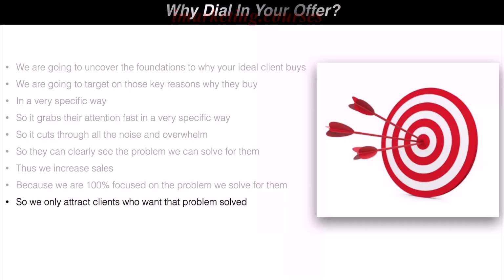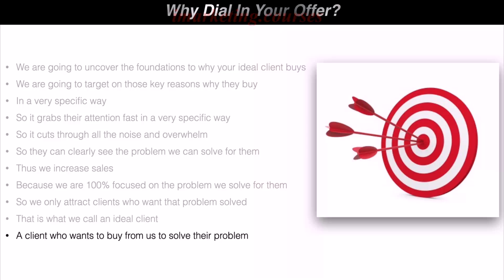So we only attract who want that problem solved. All right, so that is what we call an ideal client. An ideal client is someone that has the problem that we can resolve, a client who wants to buy from us to solve their problem. This is a sniper gun approach.